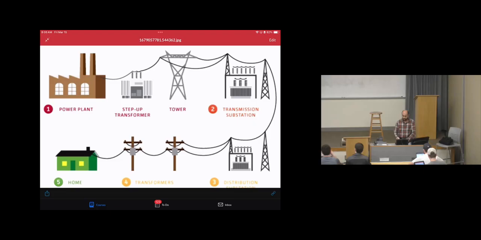Then, how can we step up the voltages from medium voltage to high voltage? Medium voltage, for example 15 kilovolts, to high voltage 132 kilovolts, by using a device called a transformer. Since we go from 15 to 132, this is step up. That's why it's called a step-up transformer. Again, because it goes from medium to high voltages.